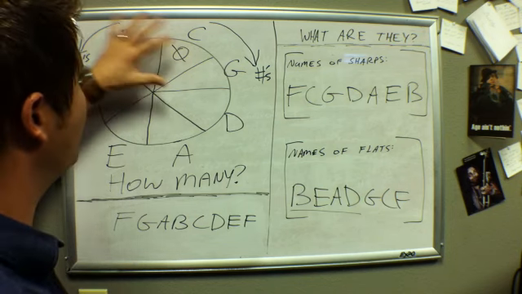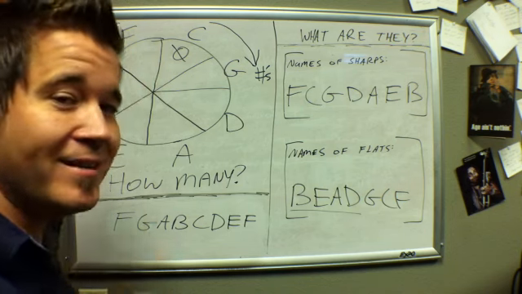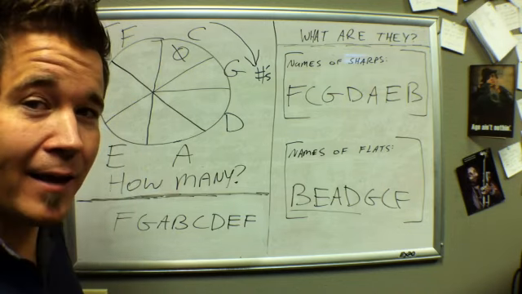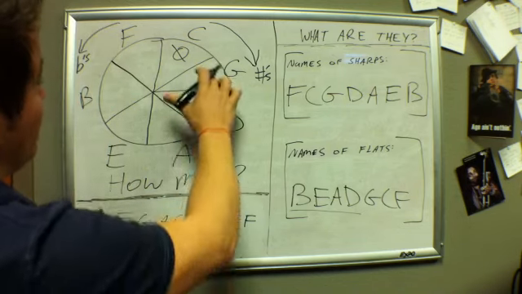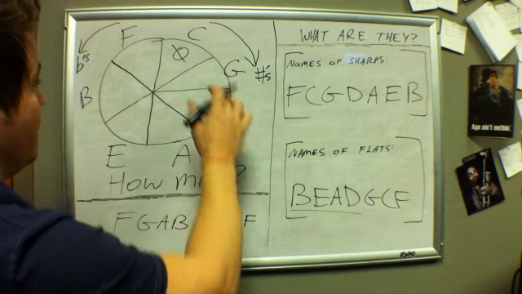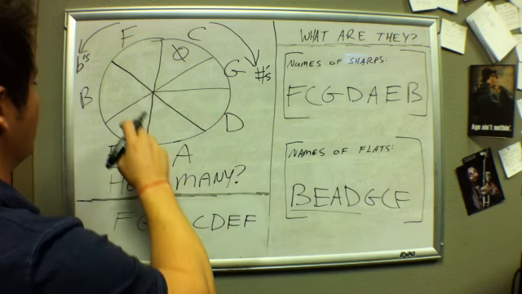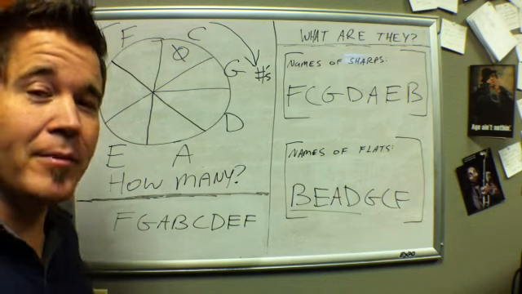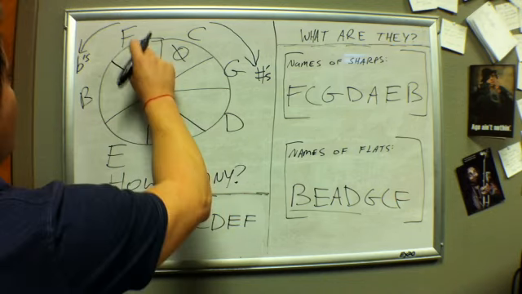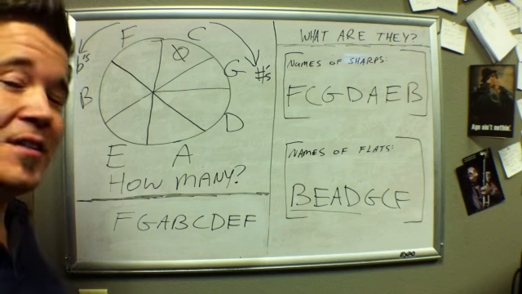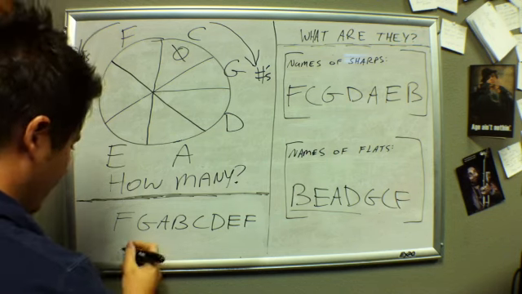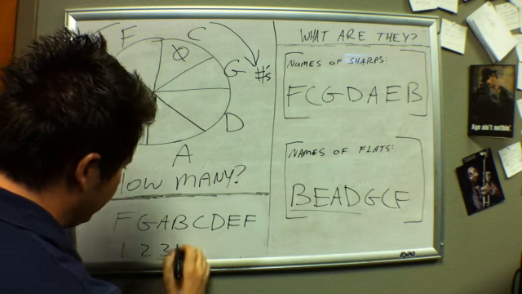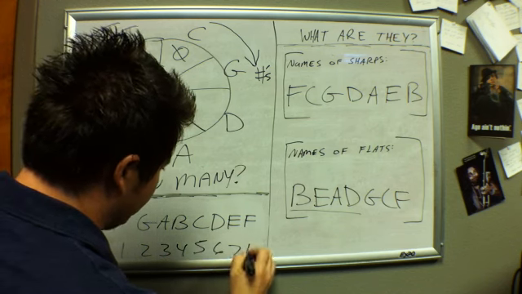Okay? And the same rule applies. Every step away from C that I get going to the left, I'm going to add a flat. Just like every step that I got away from C, I added a sharp. G has 1, D has 2, A has 3 sharps, E has 4, B has 5. Every step that I go around to the left, I'm going to add 1 flat. Okay, so F, how many flats does it have? It's 1 step away. Has 1. Very good. So all I'm going to do is plug in my numbers now. 1, 2, 3, 4, 5, 6, 7, 1.